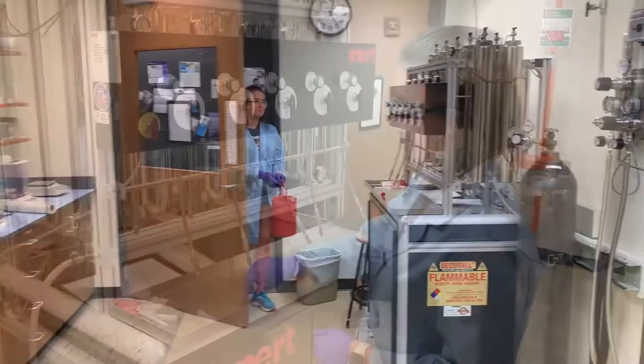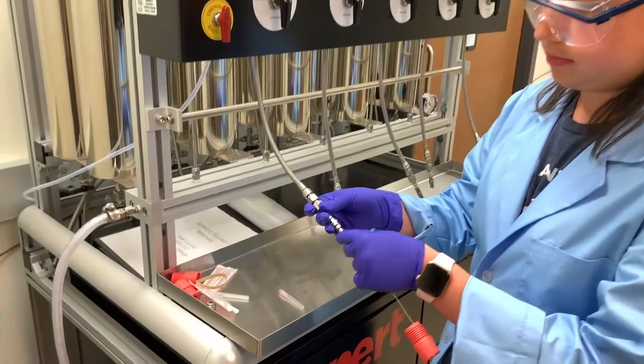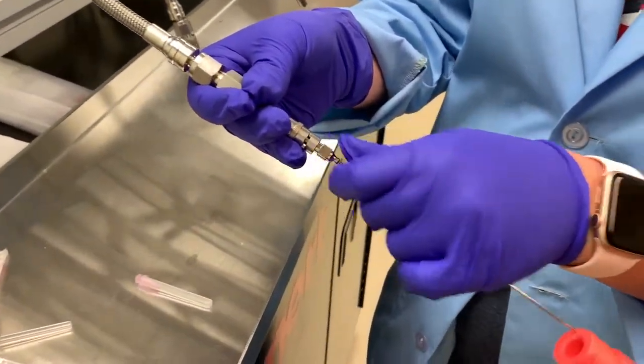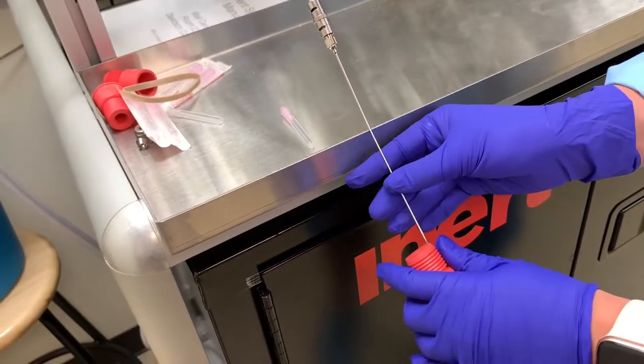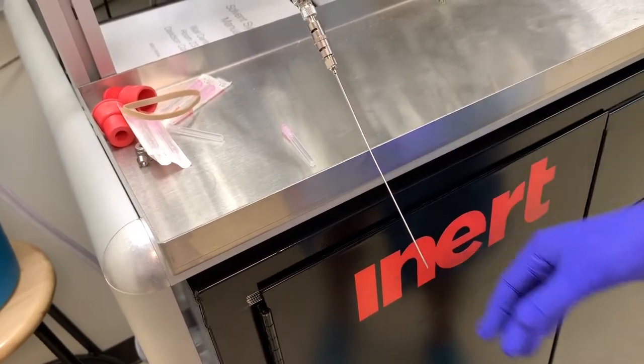Now, where were we? Oh yes! We have five solvents on our still, so find the one you want to collect and attach a long needle to the Lairlock needle port at the end of the braided metal hose. Finger tight should be fine. Notice how Alexa has a rubber septum covering the pointy end of the needle? Safety first!